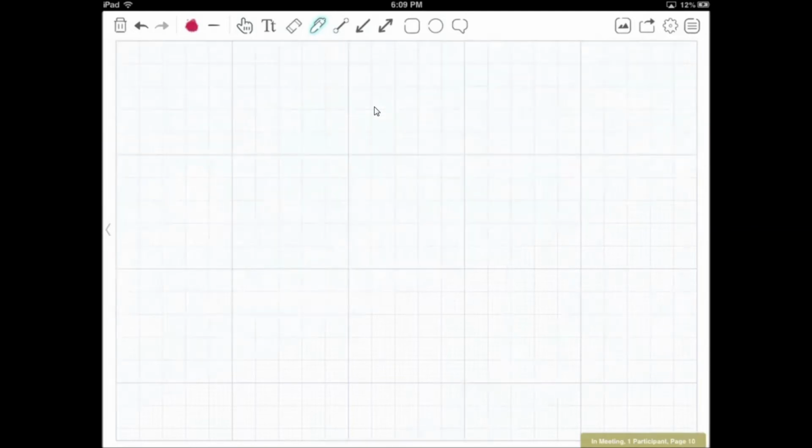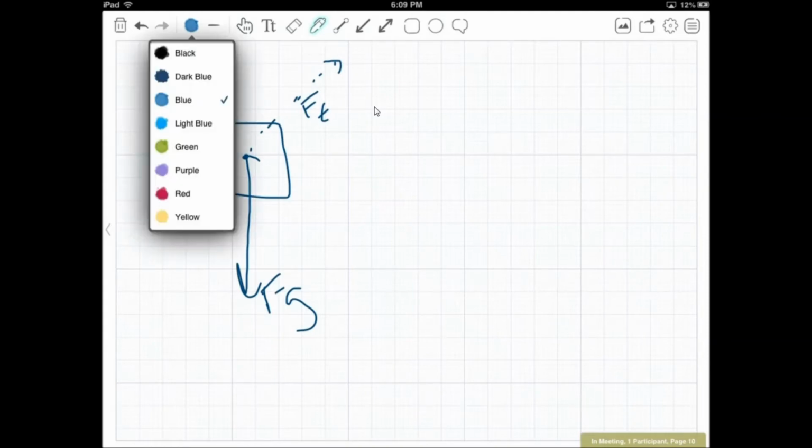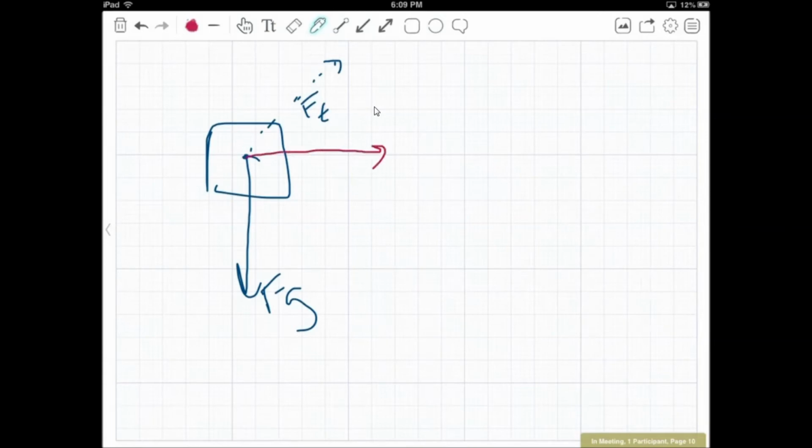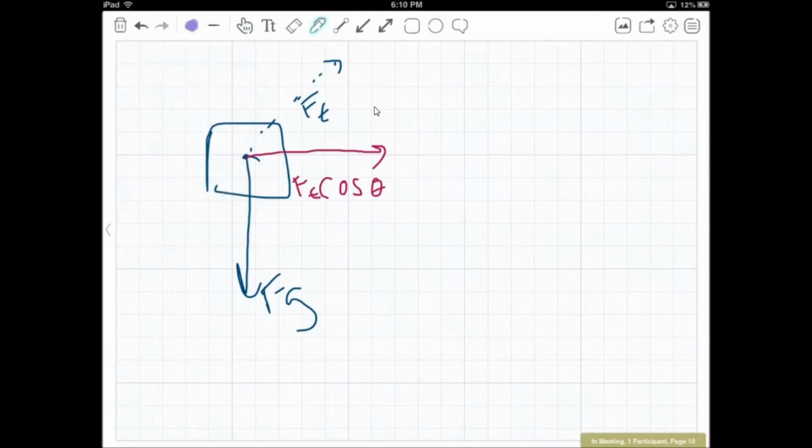So I'm going to redraw this and put in the components. Gravitational force points straight down, so there's no component with that. But we did have that tension force at an angle. I'm going to leave it as a dotted line because we're going to break this up into its components. With this tension force, there's two components. There would be Ft cosine theta here, the x component. And then you would also have the sine component, which I didn't draw to scale at all, but whatever. The sine component would be over here, but I'm going to move it over here on my drawing so we can see what's going on.